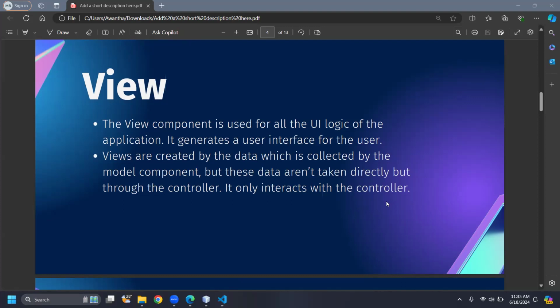For example, in the previous social media application, the view would be the user interface that shows posts, profiles, and notifications, only the UI.